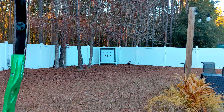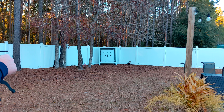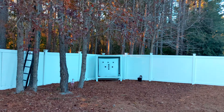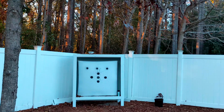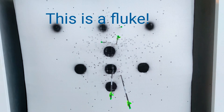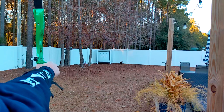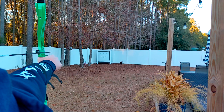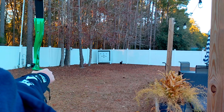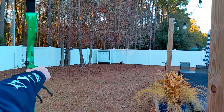I went back to my original nocking position because it looked like when I started nocking over here yesterday underneath this thing, these were flying funny. I don't know how much of that had to do with the fact that it's a different shaft than those full metal jackets or what. So let's see what these look like real quick. Left-right's not too bad. I'm gonna pull these and then go do some slow-mo, try to get some data, and burn through all the rest of these 15.